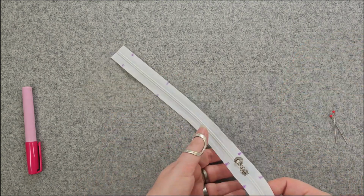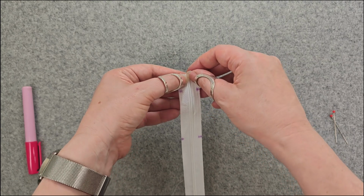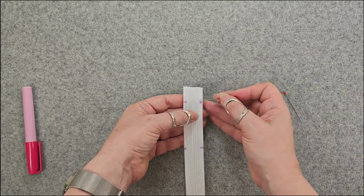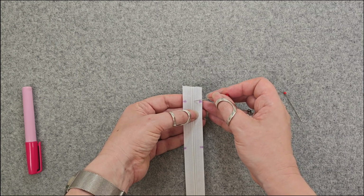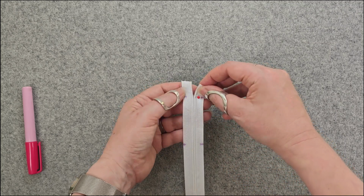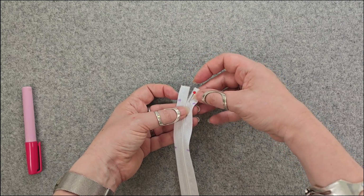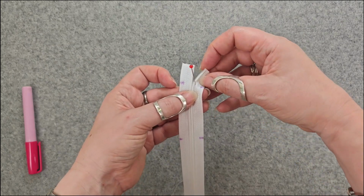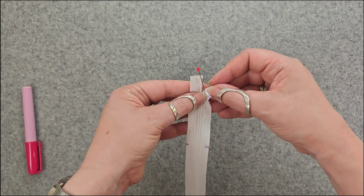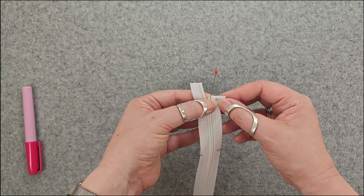So the first thing we need to do is prepare the top end, and we're going to do that with our pins. I'm going to put a pin in where the mark is, and then we're going to swing it round so that this piece of zip here goes underneath to create a nice right angle. You still need to be able to see your mark so that it will disappear.